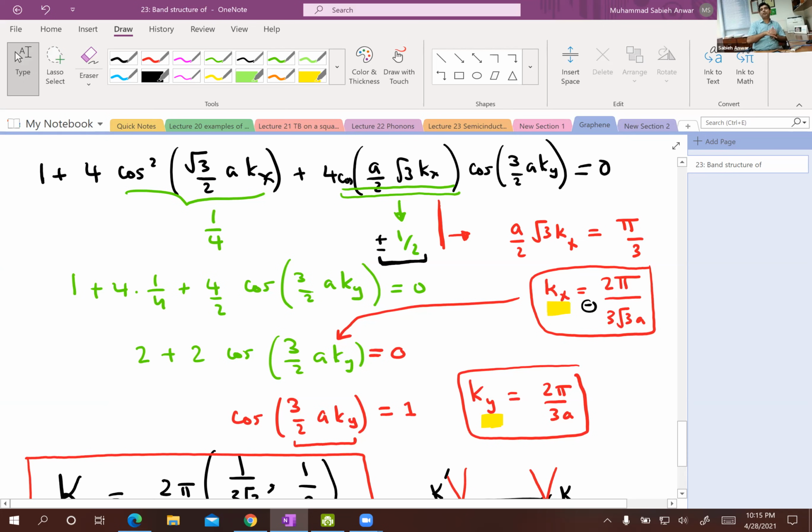So what we need to do is find solutions of these equations. So if you insert some other values of kx, so instead of 1/2, you got 1 or 1/3, you'll also get other solutions, but then you'll have to look at solutions that are inside the first Brillouin zone. All right, so you'll get solutions, of course, in the second, third Brillouin zone, but all of them can then be mapped back into the first Brillouin zone. All right. So these are the only two distinct solutions that you'll get inside the first Brillouin zone.